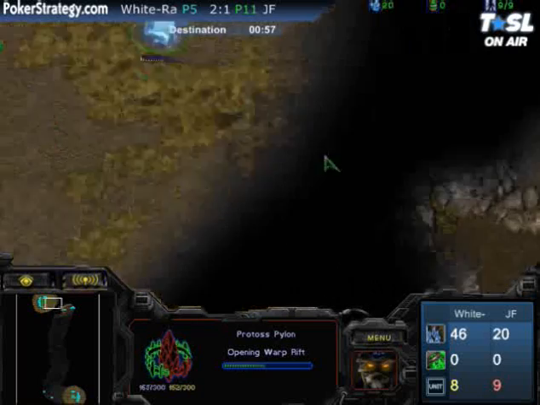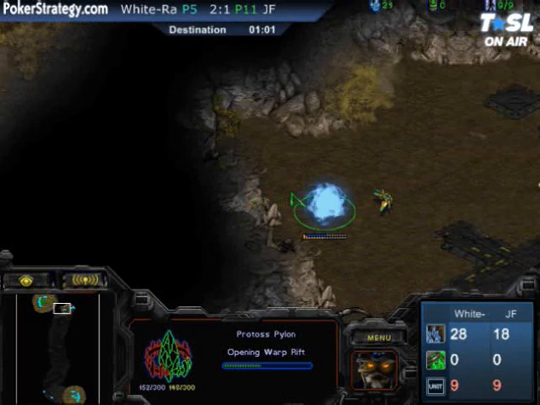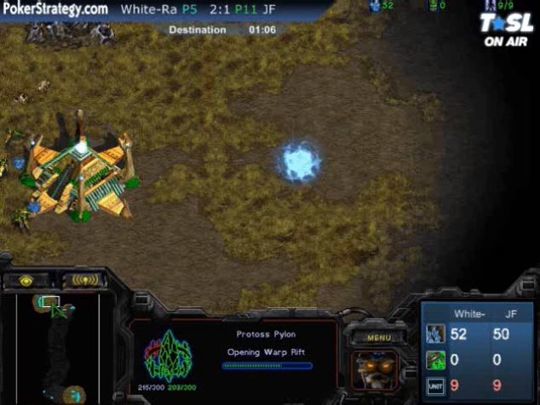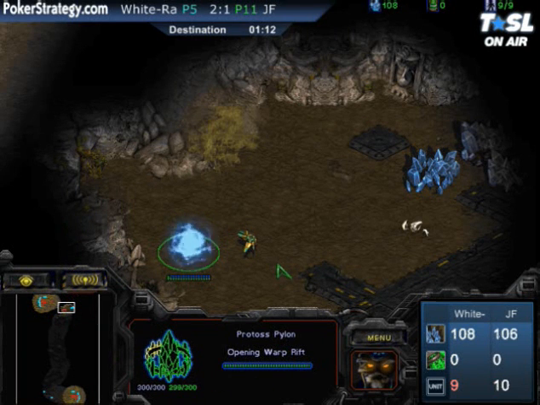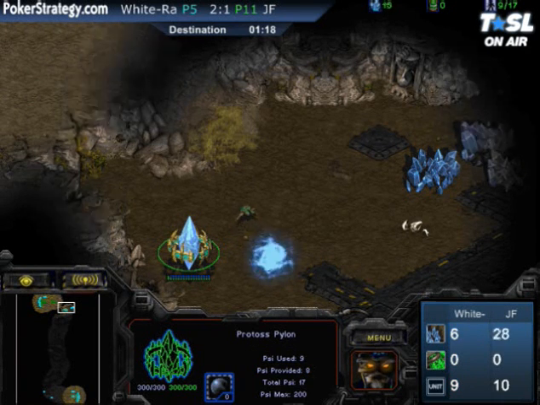And interestingly enough, he's actually going to go at the ramp. I actually thought it was going to be in the main. Yeah, I thought that he was going to do one of those things where you put the gateways right in the mineral line and try to screw up probe pathing. That's quite a good move oftentimes. You see people win with that a lot more than you would think they should. But, in fact, he is doing it at the bottom.